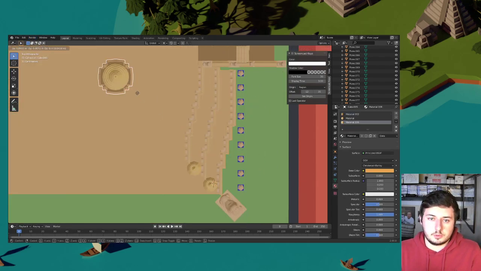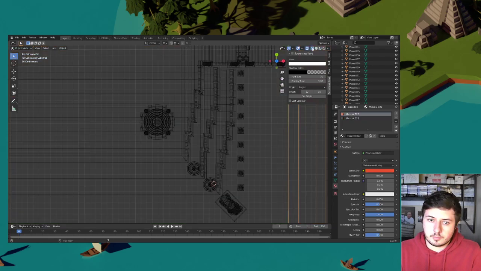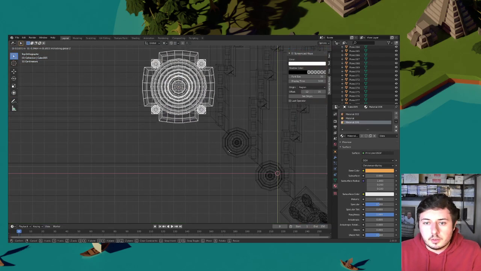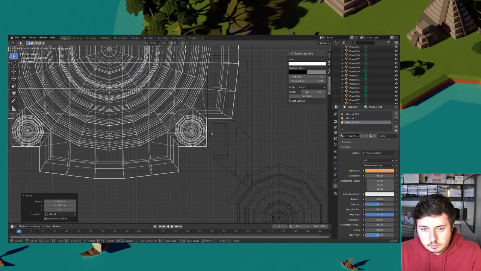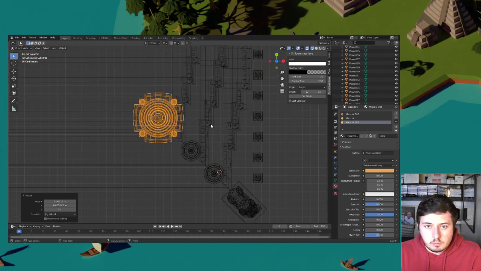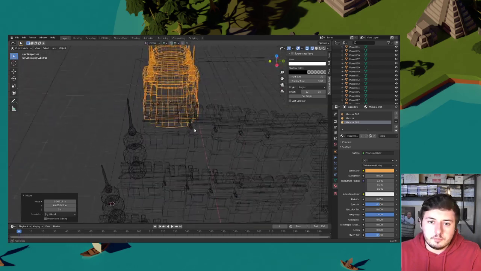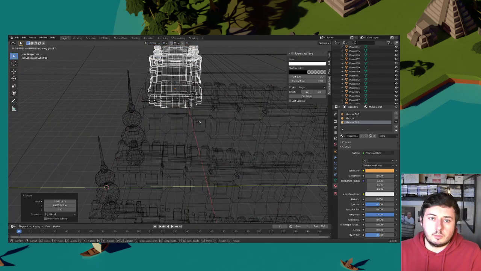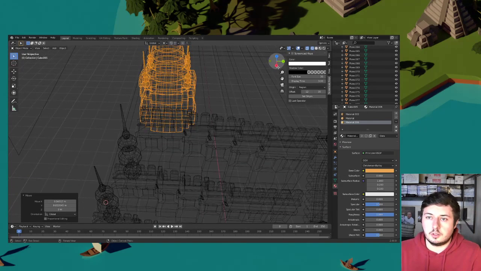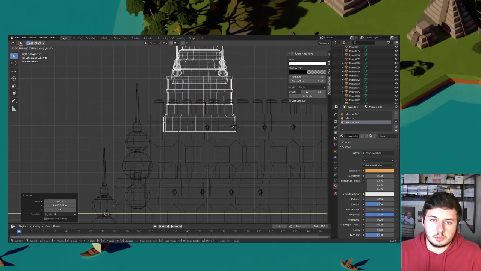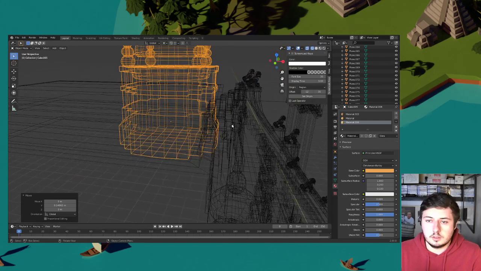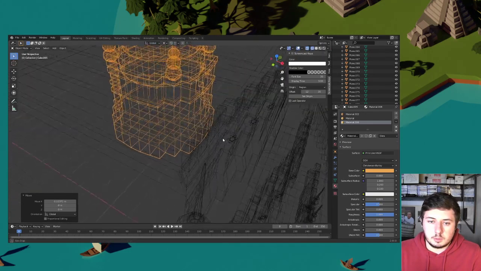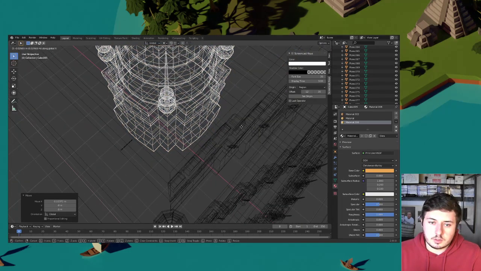So what I can do is hopefully line these up somewhat. And then now I've just got to figure out where this needs to sit so that it doesn't overlap anything when I come to rotate it all. So if I was to do that. And then I'm not going to be able to figure this out. This is going to be a faff.